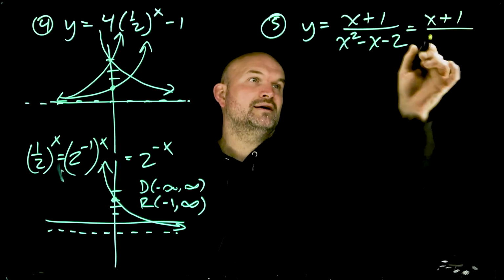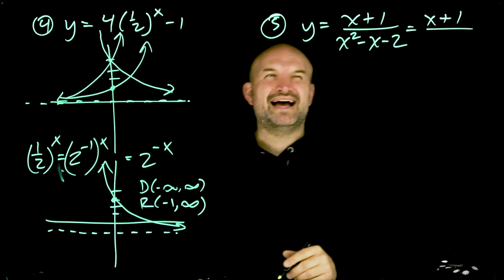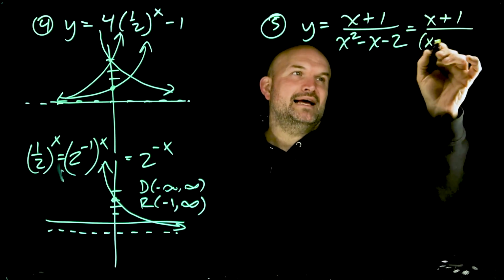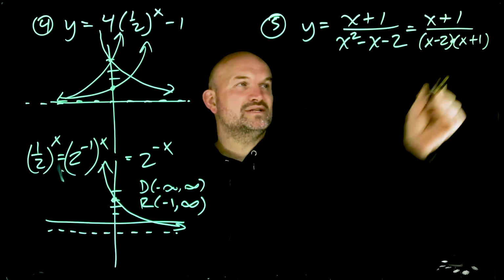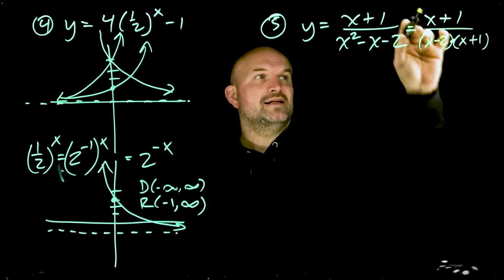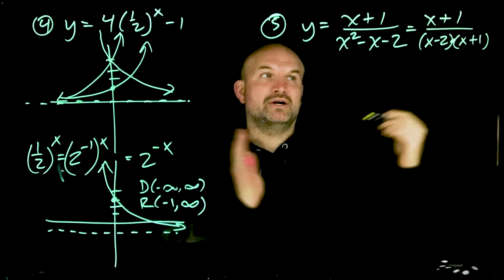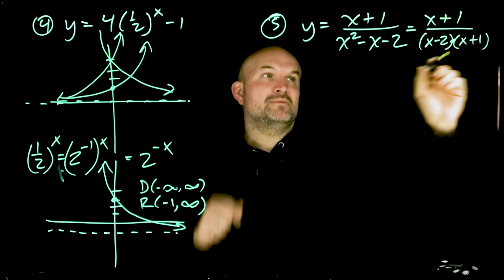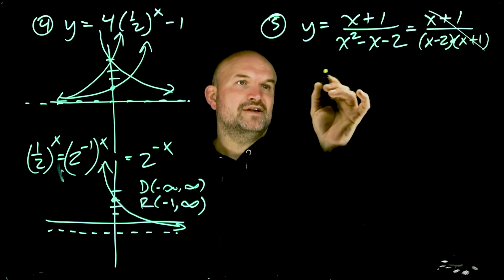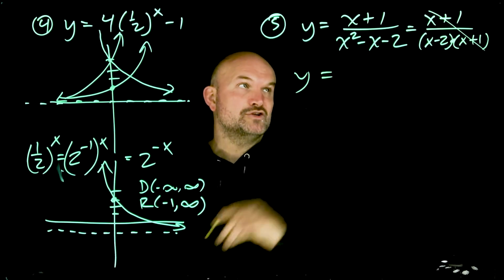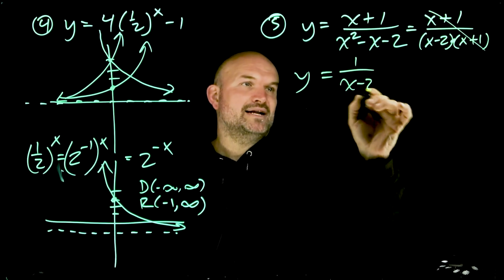So I get an x plus 1. Let's see, what two numbers multiply to give me -2 and add to give me -1? That'd be (x - 2)(x + 1). This is important because now you can see this factored form, right? X plus 1 is the same in the numerator and the denominator. Since these are separated by multiplication, I can divide these expressions out. Therefore, that's going to leave me with a simplified version of 1 over x minus 2.